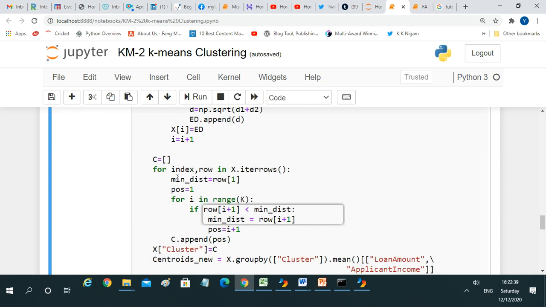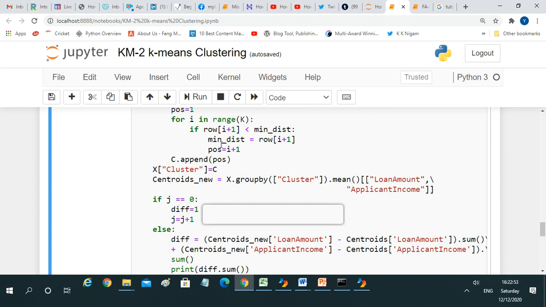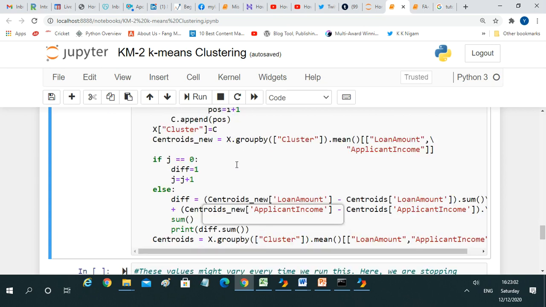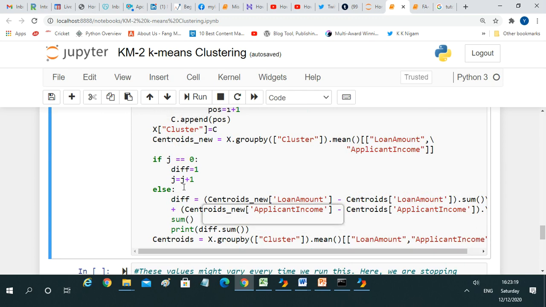Now c is equal to 0, index. Now the next process will start. Index, row in X.iterrows, minimum distance is row 1, position is equal to 1, for i in range k, then again row i plus 1, minimum distance is equal to row i plus 1, position is equal to i plus 1, and then again, so X cluster is equal to c, centroid new is equal to this, and then you can have the mean of that, loan amount and applicant's income, and then again if j is equal to 0, diff is equal to 1, j is equal to j plus 1, else.